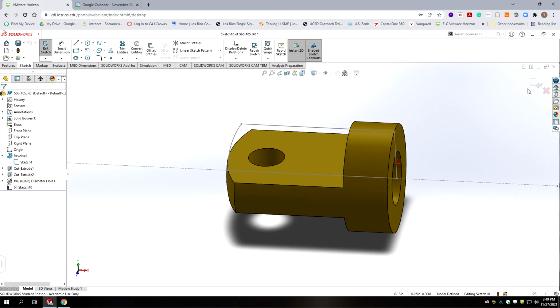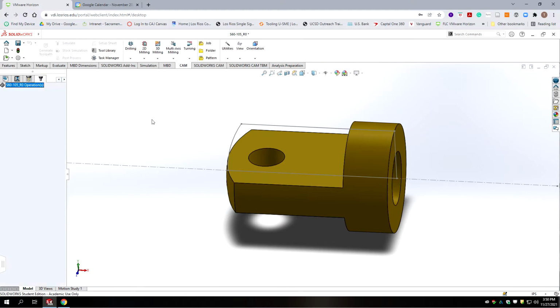Now let's tab over to CAM. It's important we display this sketch first because the axis orientation is going to need to be in the same plane as X and Z for that sketch. Otherwise you won't be able to select that geometry.